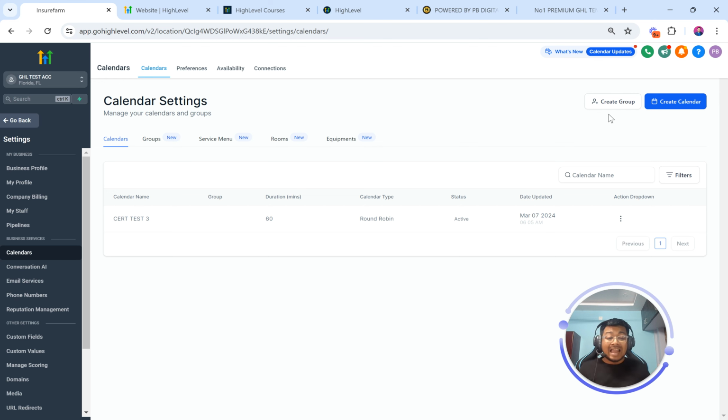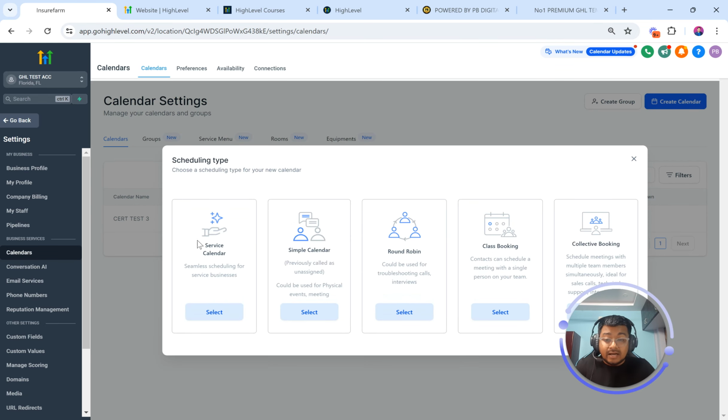So if you want to merge multiple calendars into a group, then you can basically share the group link and people are going to see the set of calendars and click on it, and then they can see if that's suitable for them and proceed forward with it, right? So you're going to click on create calendar and then it's going to give you multiple options. If I remember, almost a year ago, you did not have a lot of options there. But now you have multiple options for people to choose from because of different use cases.